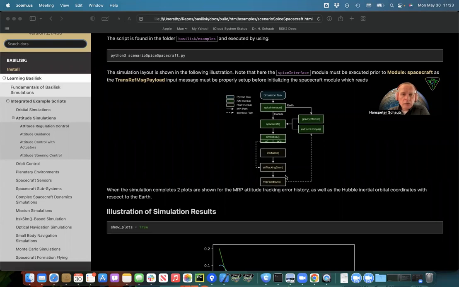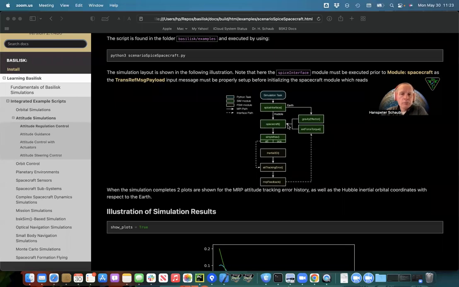The rest of it looks pretty much like code from the scenario attitude feedback, where we do inertial 3D pointing. Just stabilize the graph to point at a particular location in the sky. And then the control torque is an external force torque module coming from MRP feedback. So the difference is really the SPICE interface addition, and we're going to hook that up.